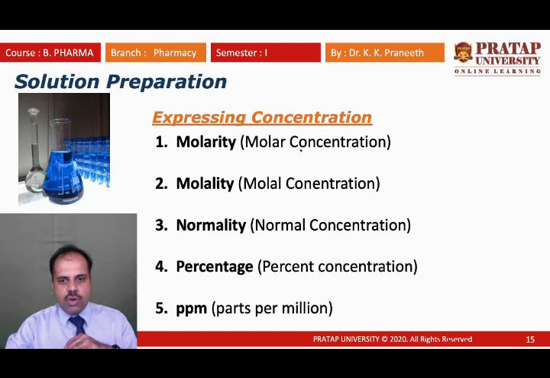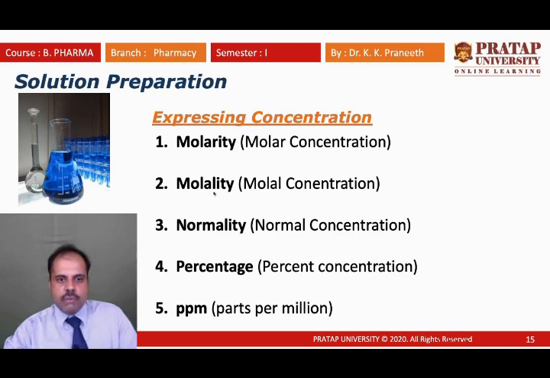It is called molar concentration. This is one way to express concentration. Concentration means how much amount of solute is in the solution, right? One way to represent concentration is through this term called molarity, or molar concentration. Similarly, there are other methods you can use to express the concentration of a chemical solution.